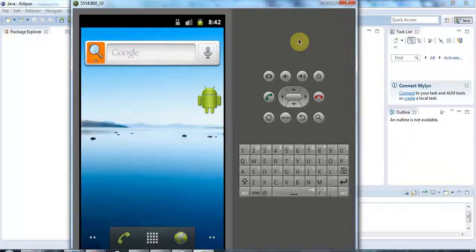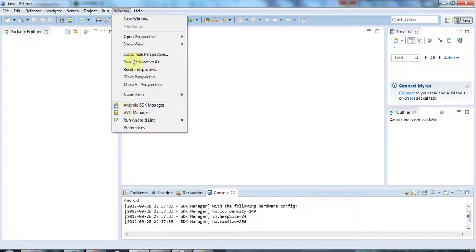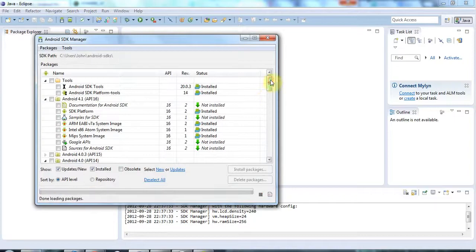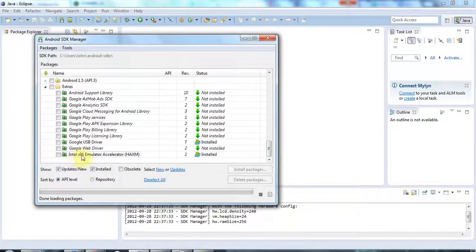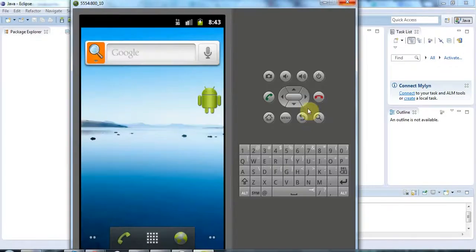Okay, so just a minute or 2 minutes has passed now, and the device is actually booted already, as you can see, which is a pleasant surprise for me because it can take really a long time. I did also install from the SDK manager the x86 accelerator, and I don't know if that makes a difference or not. I installed this Intel x86 emulator accelerator. Maybe that speeded it up compared to my previous experience or not, but you can always install it and see if it helps. Now in the next tutorial we're going to build a Hello World application, and I'm going to use this emulator to do it.